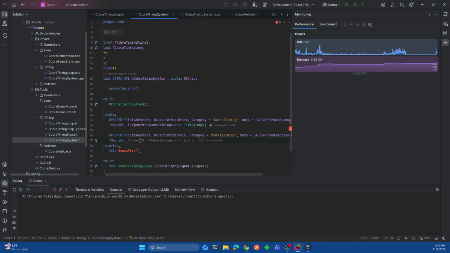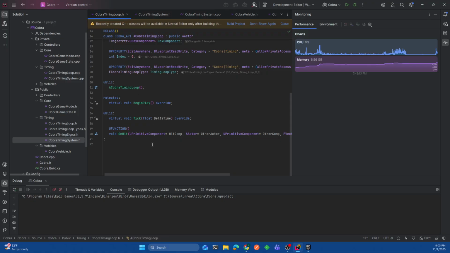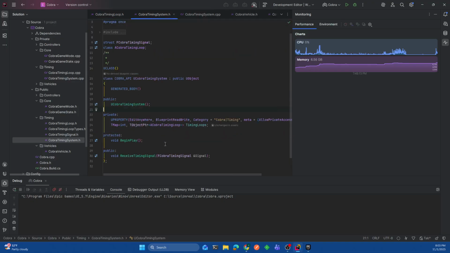So inside of this struct will be probably a T array of lap times, a T array of sector times, an integer of the last timing loop that you ran over, things like that. That's what I'm going to save to, but I'm not going to worry about creating that for now. I want to keep it simple, especially because I'm trying to keep these videos a little shorter. So right now we are running over the loop. Our function's not hitting yet, but we'll figure that out. I'll get into that in a minute.